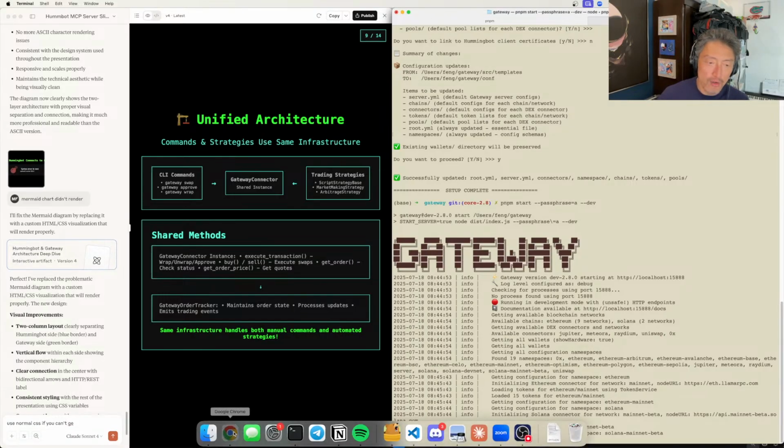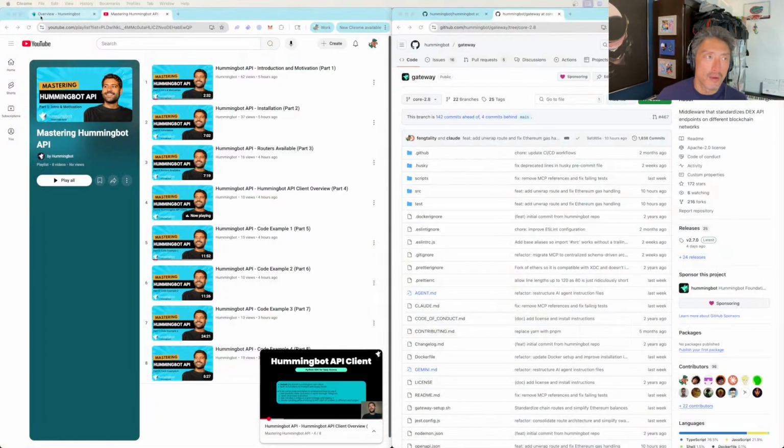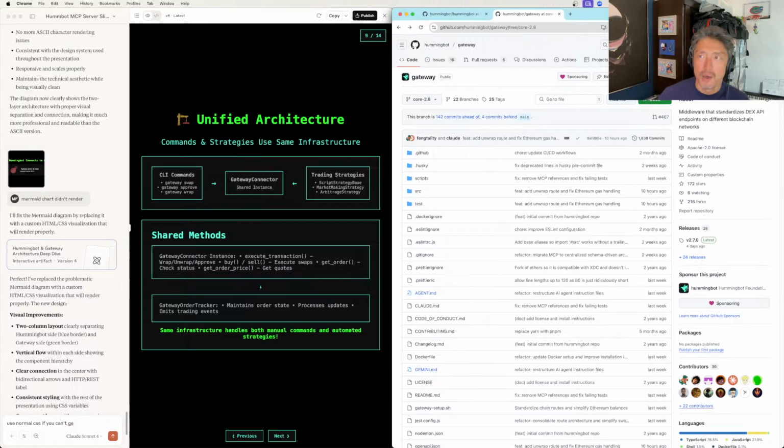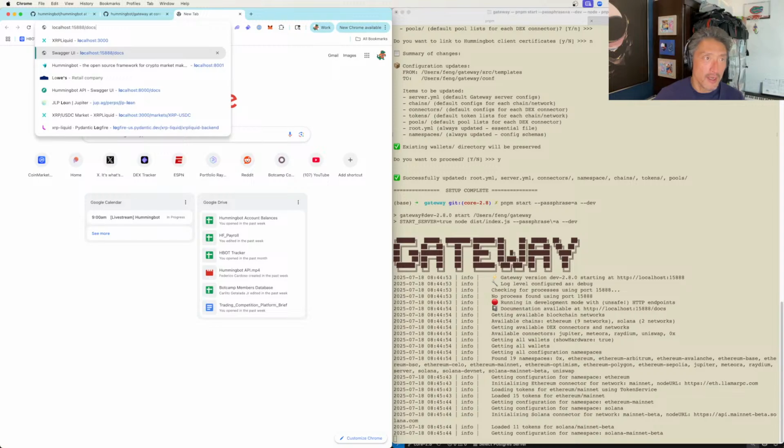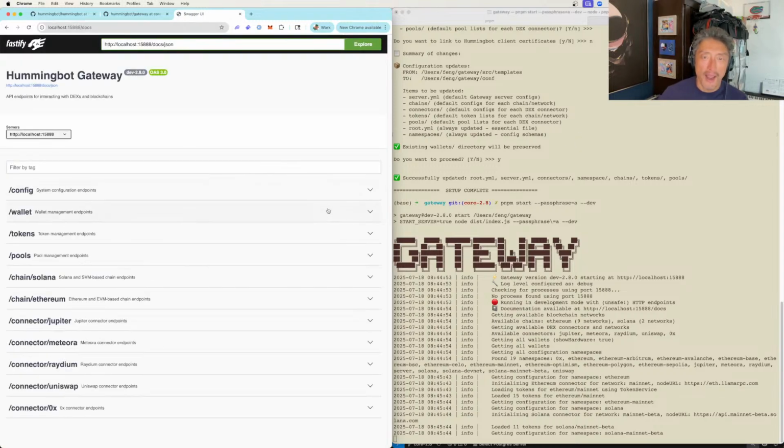If we go to localhost:15888/docs, we can access the gateway endpoints directly using the Swagger API. The nice part about using Fastify, and I think TypeBox for the types, is that this is automatically generated using the schemas for each chain.